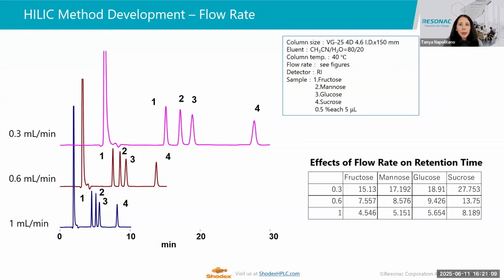Flow rate is a simple but powerful parameter in HILIC. This example on the VG50 column clearly shows how flow rate tuning can improve peak separation without changing the mobile phase or the gradient. So as we lower the flow rate from 1 ml per minute to 0.3 ml per minute, we increase the interaction time between analytes and the stationary phase. This leads to greater retention and sharper resolution, as you can see in the pink trace at 0.3 ml per minute. Of course, the trade-off is a longer runtime, so in practice, it's about finding the right balance between speed and resolution based on your analytical goals.